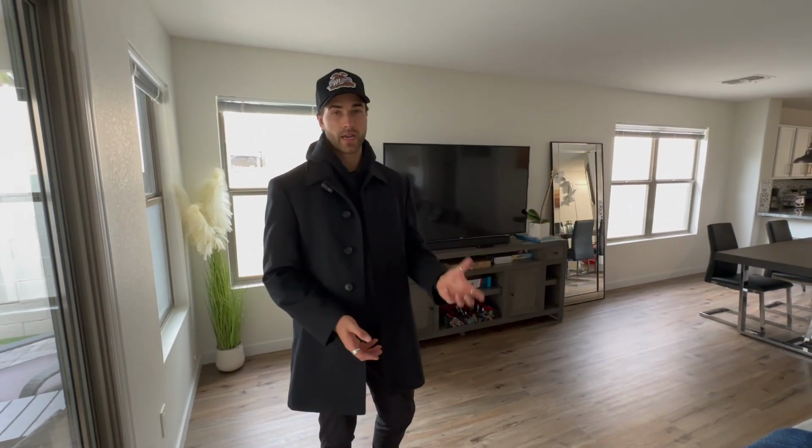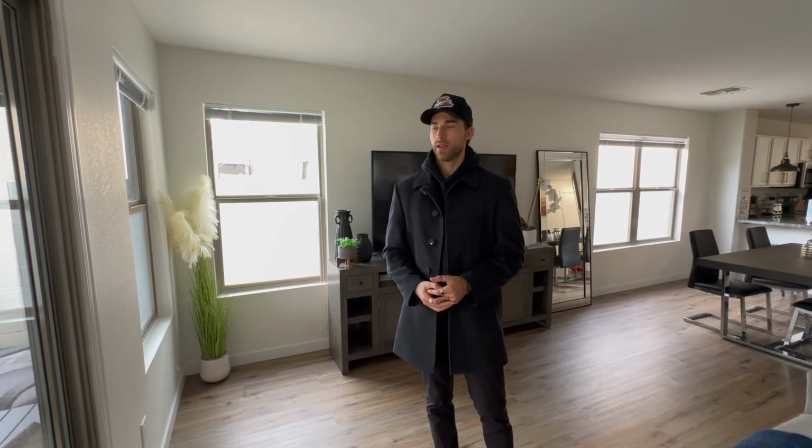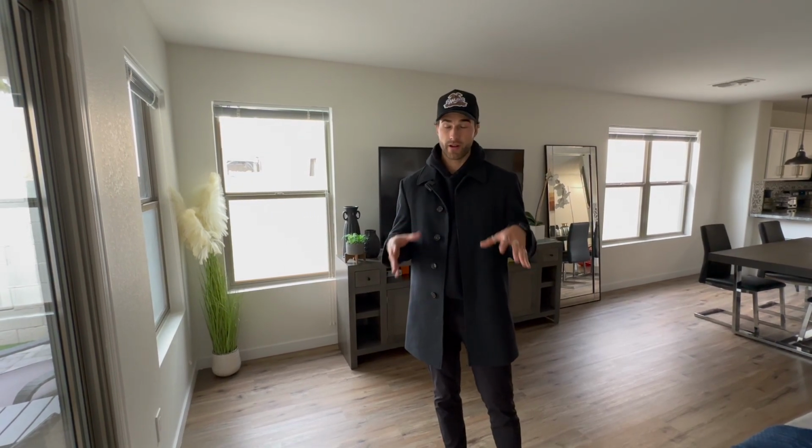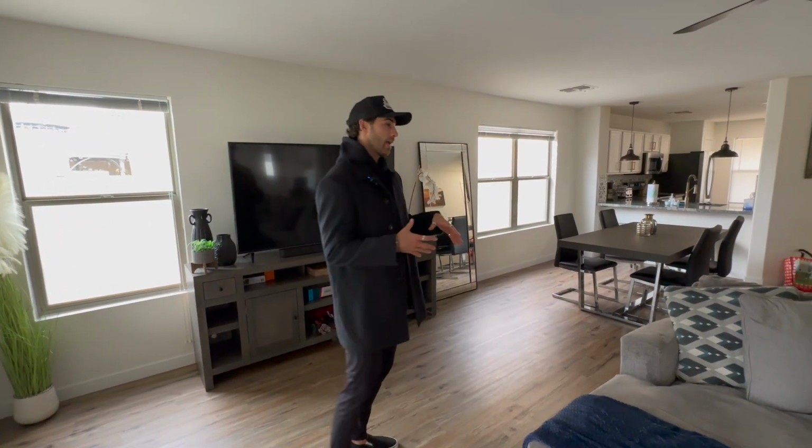$7,100 is very, very nice, but that is not what happens every single month on this property. I actually broke even on this property in September, November. So there's big fluctuations in seasons here. But nonetheless, I'm very happy with how this has performed. This was up in the air if I wanted to make it an Airbnb or just do a long-term rental. And it's been great.